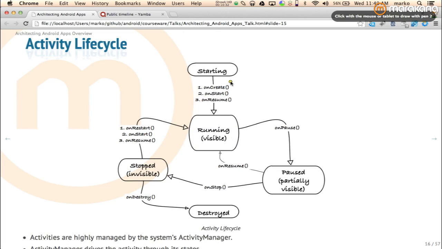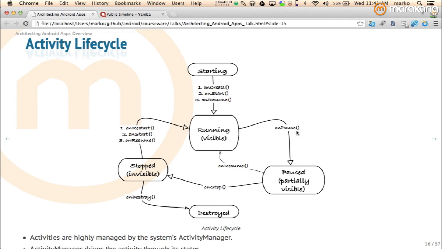So you as a developer basically have control over these callbacks: onCreate, onStart, onStop, onResume, onDestroy, and so on. And that's where you can intelligently turn things on or off and control within which state something is doable. So for example, if I wanted to use GPS and I know it's expensive and I want to limit it to just this state, I would turn it on in onResume, because all the paths into running lead through onResume, and I would turn it off in onPause, because all the roads out of that state lead through onPause. So you have this control. You control the transitions, but not the states themselves.